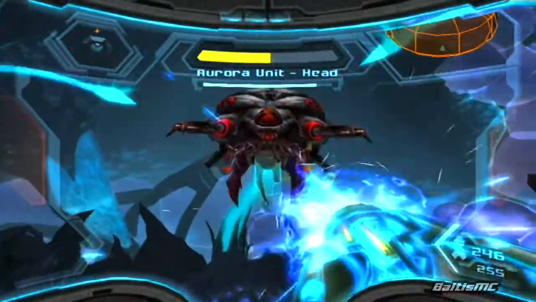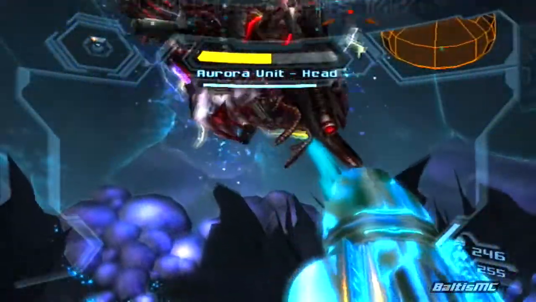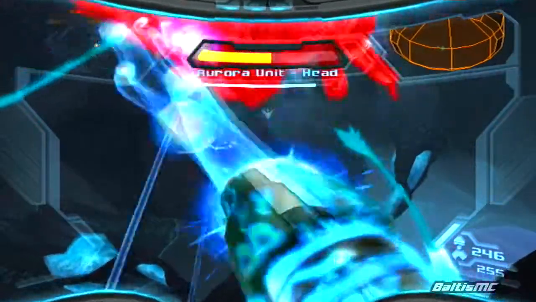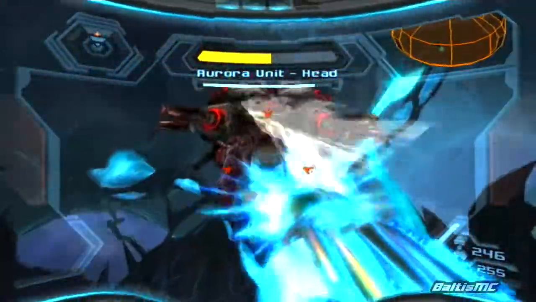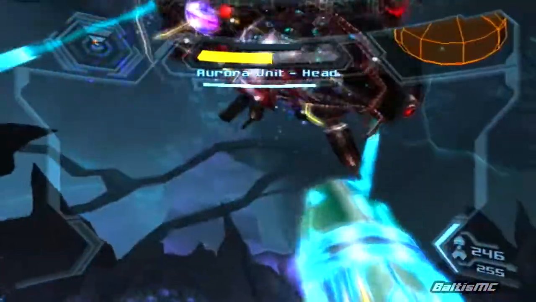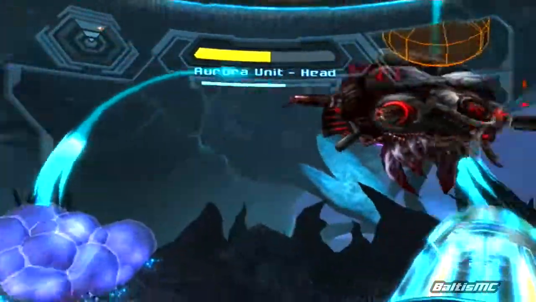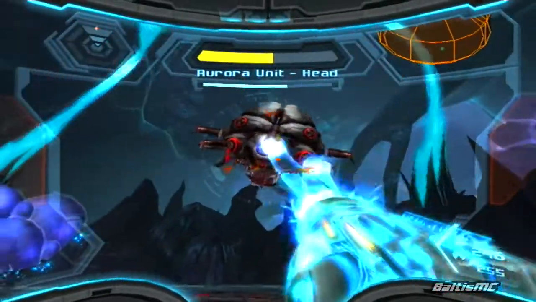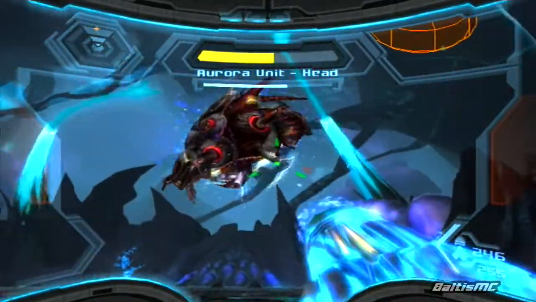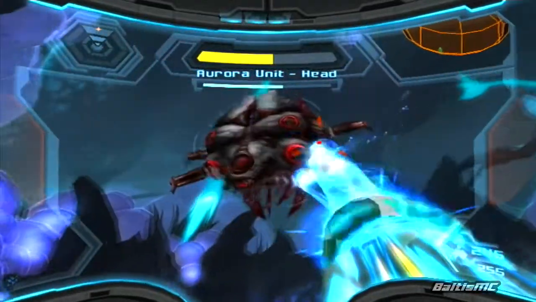Alright. There's actually things you can do to stun the thing. Right there's an example. If it lets out that thing on the bottom, you can actually stun it for a second. There we go. That way you can just get some free damage in on the back. Alright. Let's go ahead and shoot it while it's stunned.